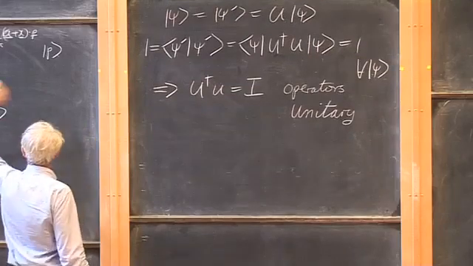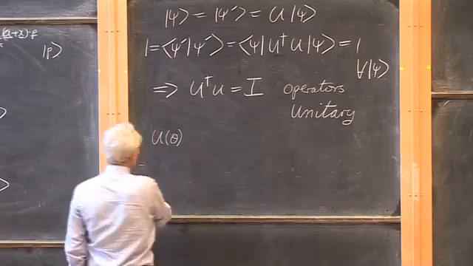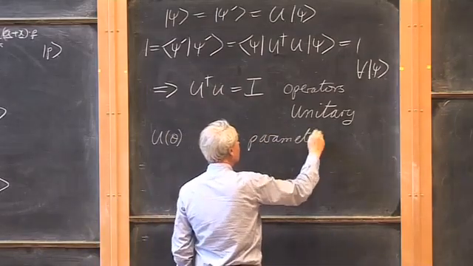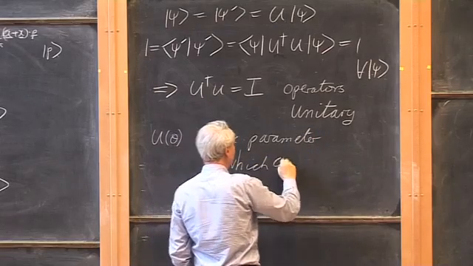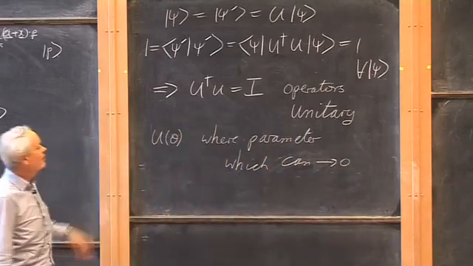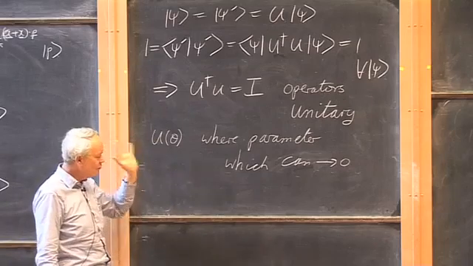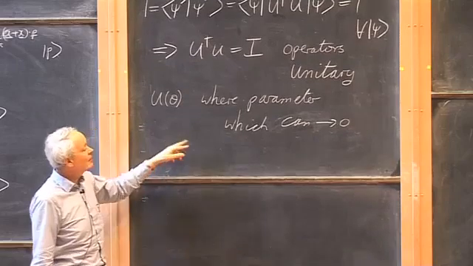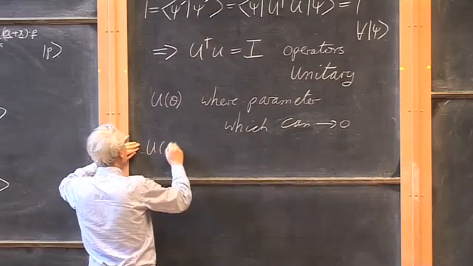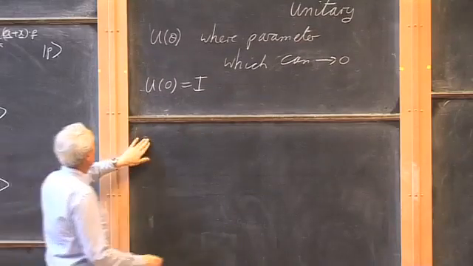Now we're dealing with one such earlier on. Let's suppose that U is a function of θ. Let θ just be some parameter which we can make small, which can go to 0. So the idea is that θ is the amount by which you've transformed. There, a was the distance which we had displaced, so a is analogous to θ. Here, θ just stands vaguely for the amount by which you can do something. And we want to be able to reduce this amount continuously down to nothing, when we're doing absolutely nothing. So we're going to have that U(0) is the identity operator, because that's the operator that does nothing.